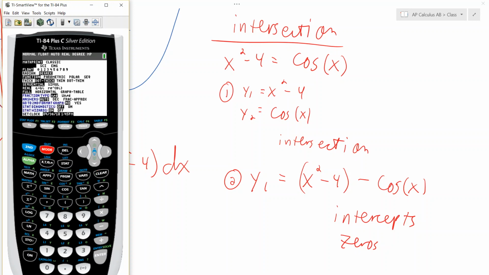Let's make sure that I am in radians. I'm not. Cool. So I'm just going to do x squared minus 4 minus cosine x. And I like doing it this way simply because now I know what y value I'm looking for. I want to see where this thing hits 0. When you graph them both separately, you don't know what y value they're going to hit each other at. If you know what both functions look like, then you can set up a reasonable window. But the most common problem I hear kids have here is, I don't see where they intersect, because they can't find a good window.